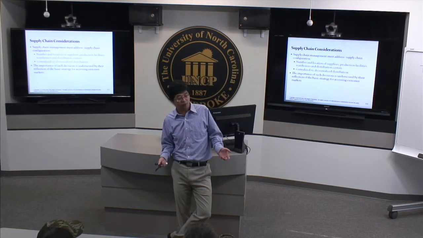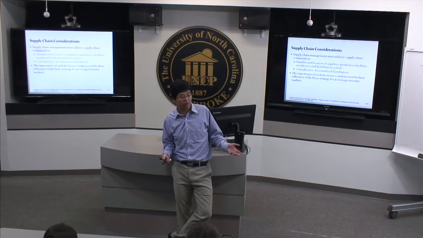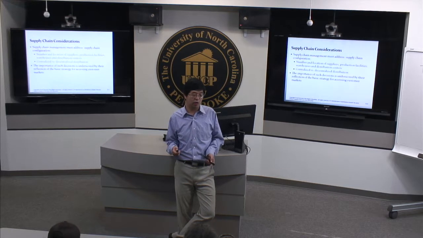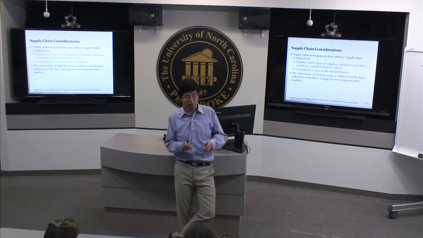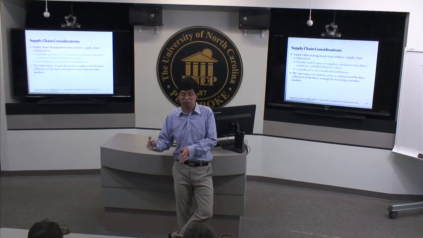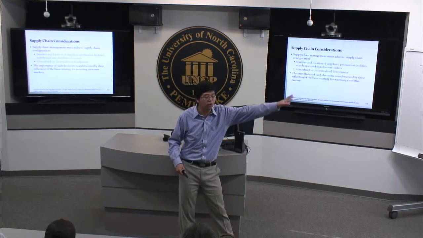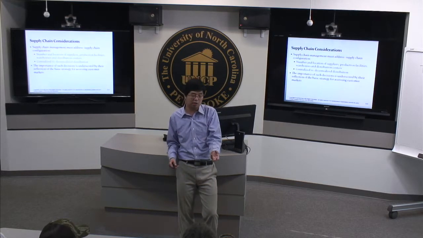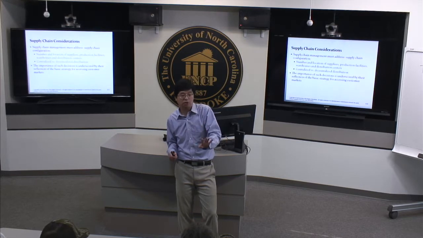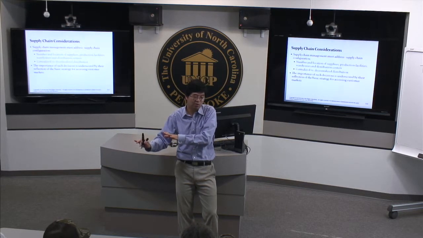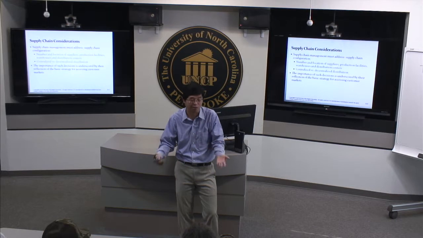Because with centralized, all the units are handled in one location. Think about it: if our demand for the whole nation is 4,000, that means this center every day will process 4,000 units of these products. Instead, if we have four distribution centers, each center only handles 1,000 units. And if we handle 4,000, the cost per unit is usually much lower than if we handle only 1,000. Agree? So that's economy of scale.